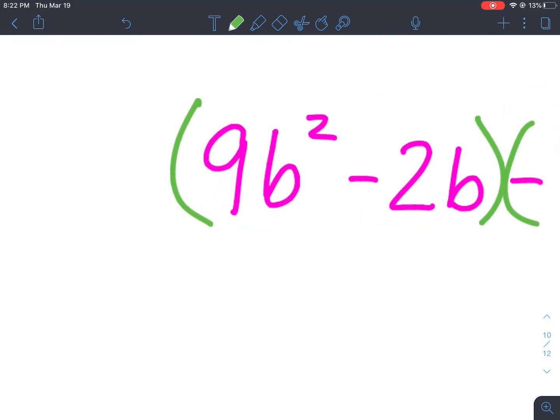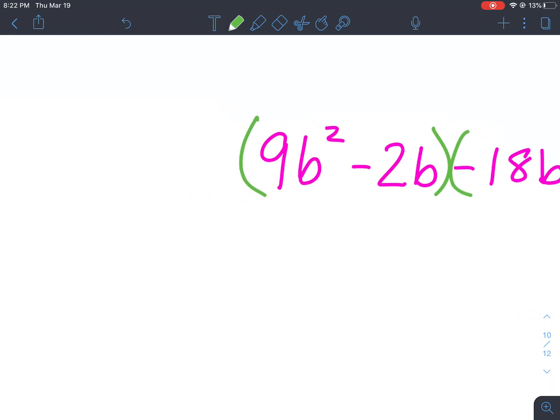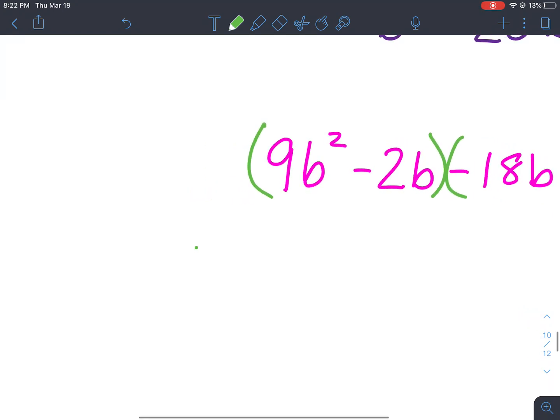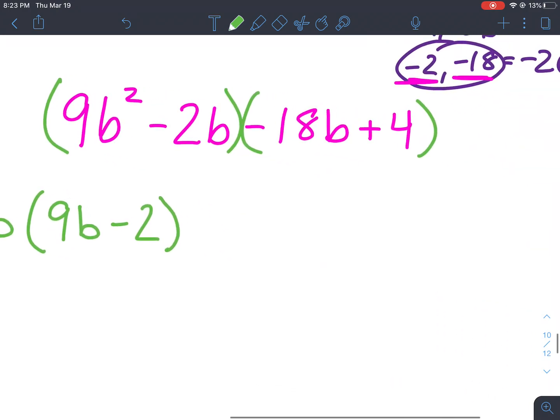second 2 together. So when I look inside this first set of parentheses, there is no common factor between 9 and 2, but there is a b squared and a b, so I'm going to take that 1b out. The 9 has no factor, so it stays. b squared divided by b is b. Likewise, that minus 2 does not have a factor taken out of it, so it's minus 2. b divided by b is just 1, so we are good there. b times 9b minus 2.